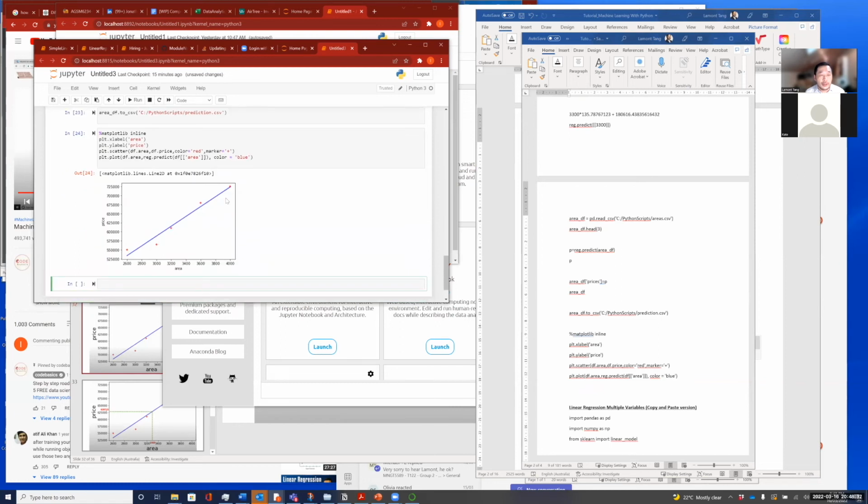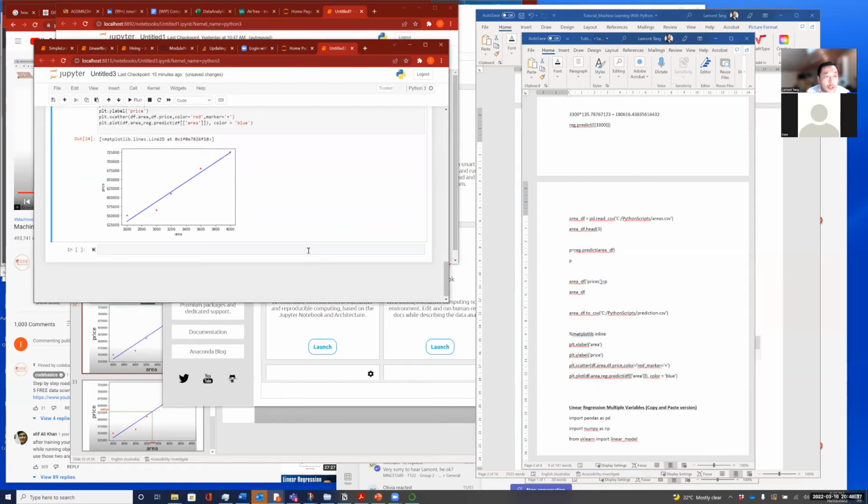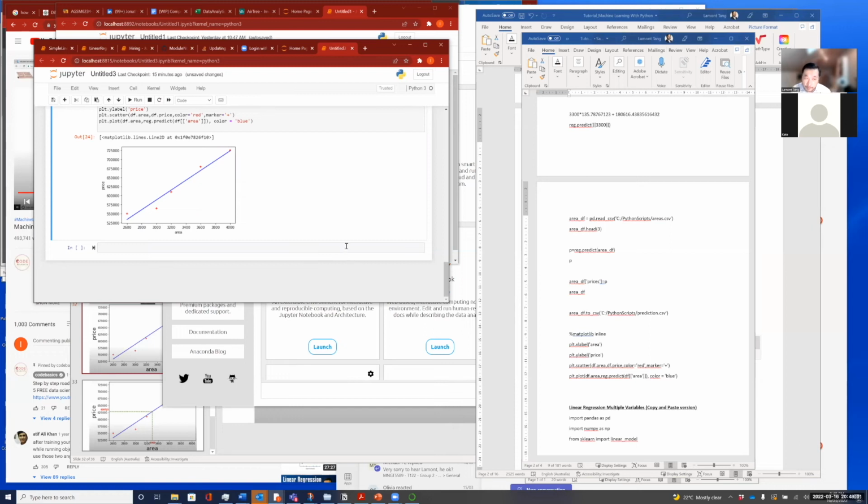And here we go. Here's our regression line. So that's basically, from here, you've built your first machine learning model to predict housing prices based on your square area footage. Obviously this is a very simplified data set, and we could make this millions of lines of code, billions of lines of code, and the machine would have no problem doing it.